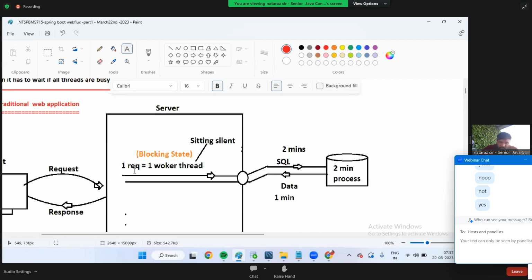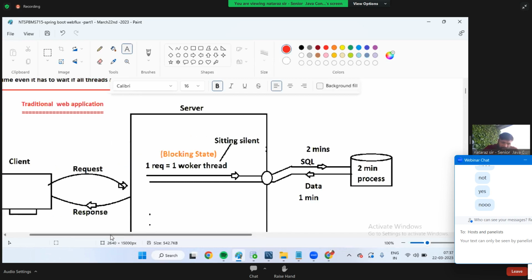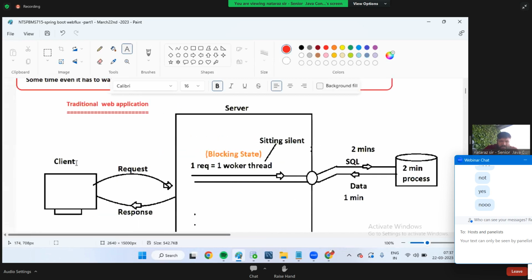Is this thread in a blocked state or not? Can we use this thread for other activities, guys? Then the response goes to the browser. Here the client is nothing but the browser, guys. So the thread is sitting silent for 3 minutes, right?